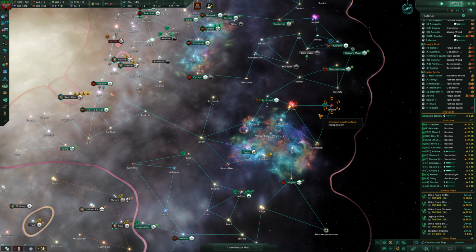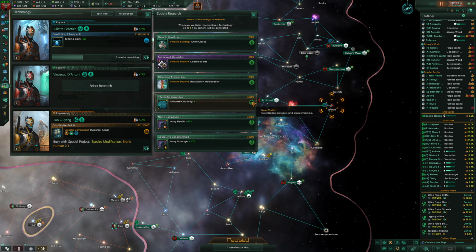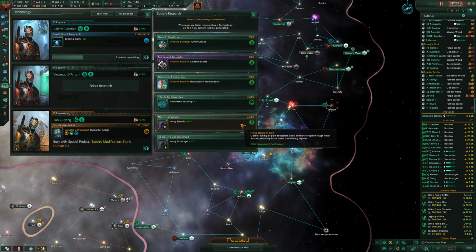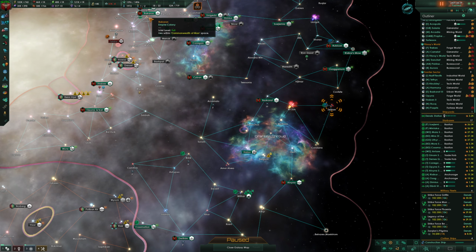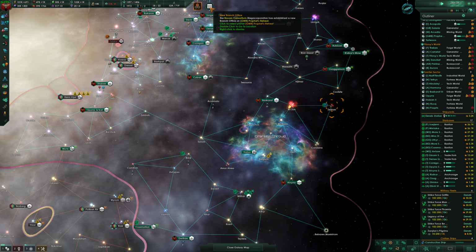Science Division reports a new breakthrough. Terrific. Naval capacity has been increased by another 20. Improved fleet management procedures will free up the resources needed to maintain a bigger fleet. So now we will take 12,055. What's this 12,000? Habitability modification. No, I don't need that. Let's, I guess, take interstellar expansion. We are waiting to get Titans tech so that we can take the world destroyers or whatever it is for our last ascension perk. New branch office.